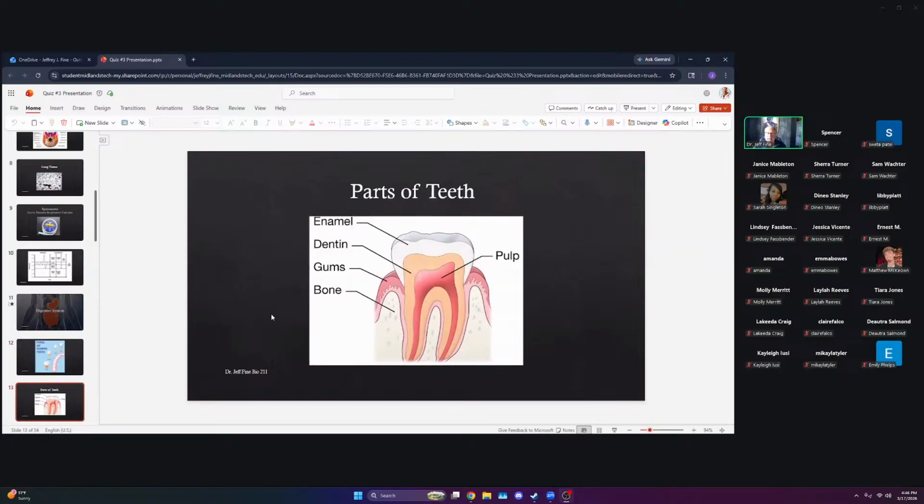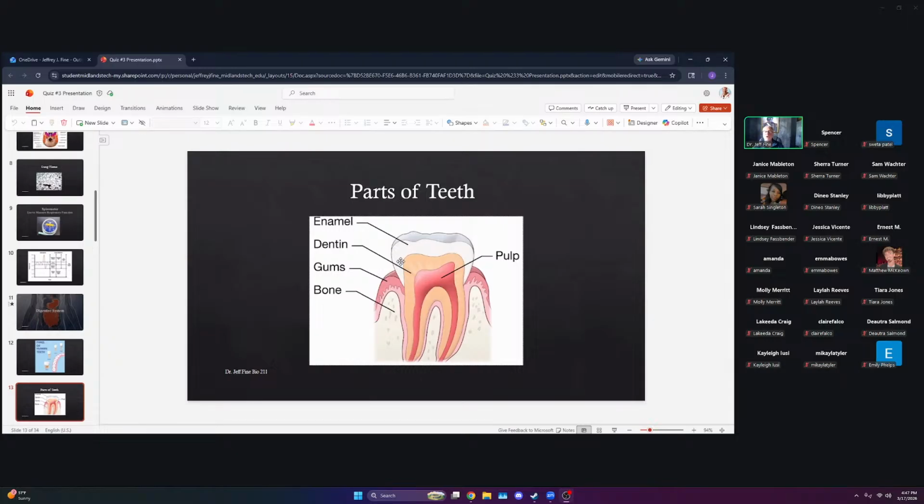All right, let's continue. And again, you can use this slide presentation as your study guide, of course. Then we get into the actual parts of the tooth itself. What's inside of the tooth, those of you going into the dental field will certainly get a lot more exposure to this. But those of you like me in healthcare, this is probably going to be the only level of learning you're going to have related to the inner components of a tooth.